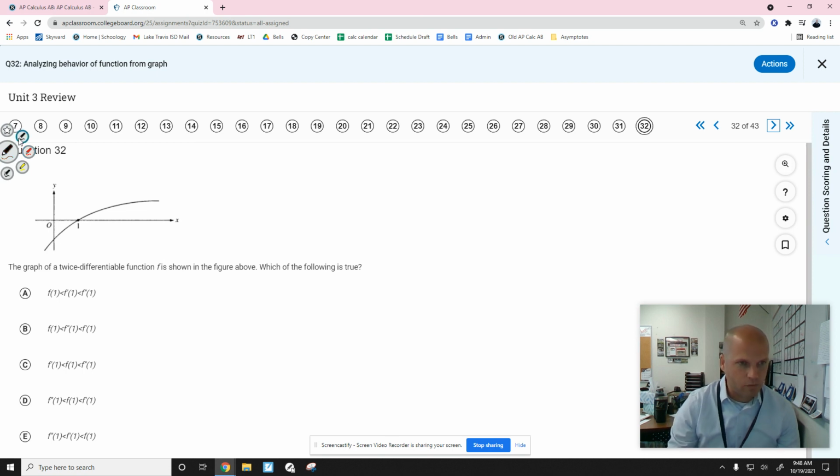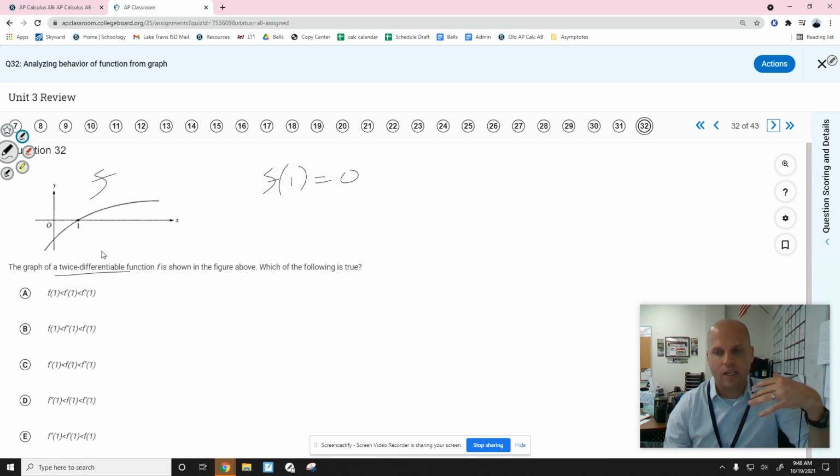All right, great question. We had something like this. We're looking at f of 1, f prime of 1, f double prime of 1. I know f of 1 is 0. Why? If this is the graph of f, that we can take the derivative twice. Twice differentiable means you just can take the derivative twice. This does not mean this is the second derivative. It just means you can take the derivative twice. Think of it as a polynomial function with a degree higher than 2 or something like that.